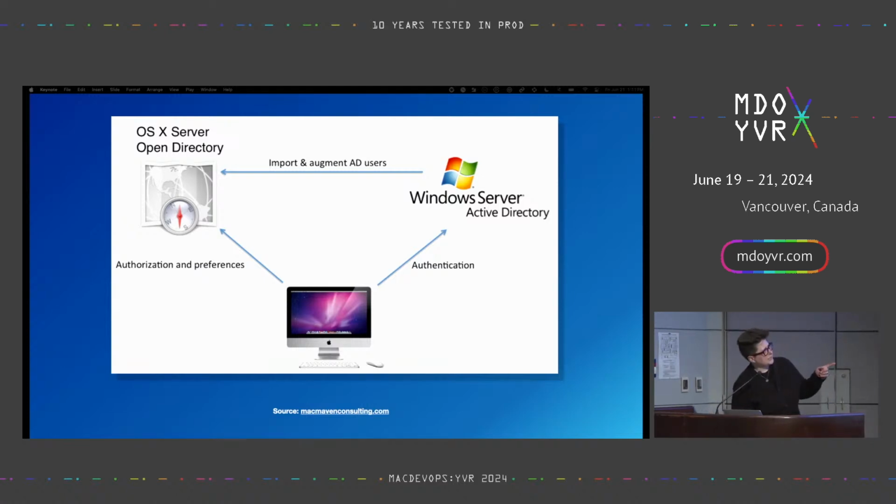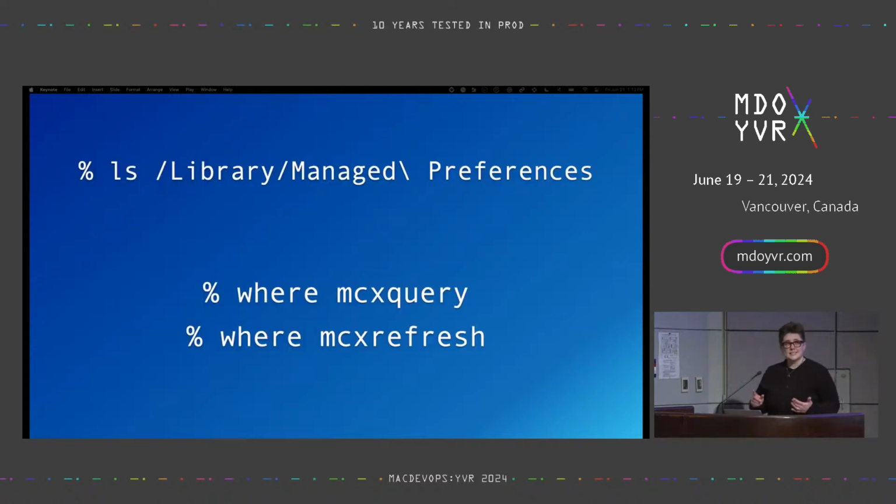We called it the magic triangle or the golden triangle, some kind of superlative triangle. You'd get directory information for user authentication from Active Directory. You'd get the local environment settings and authorization from OS X Server. The client would put those things together, compose them at the time of login, smush them, and now your network credentials translate to a local login that behaves how it's supposed to. And honestly, this, like I said, triggers a lot of nostalgia. But what I really love about this is it hasn't actually gone anywhere. MCX is still fundamentally present on the Mac operating system.